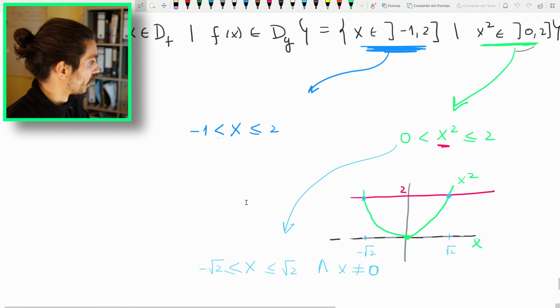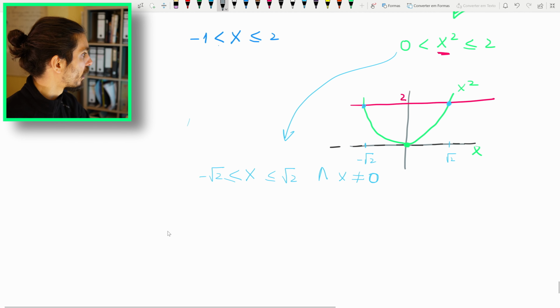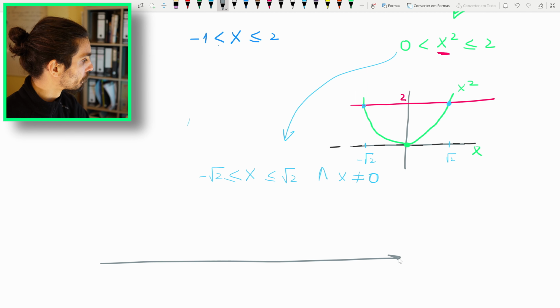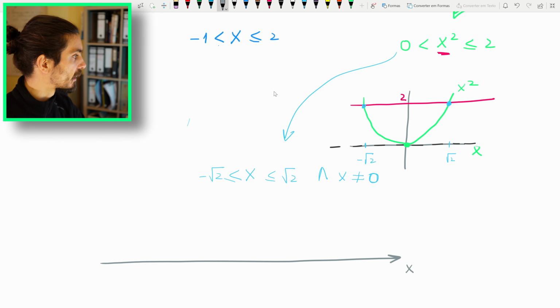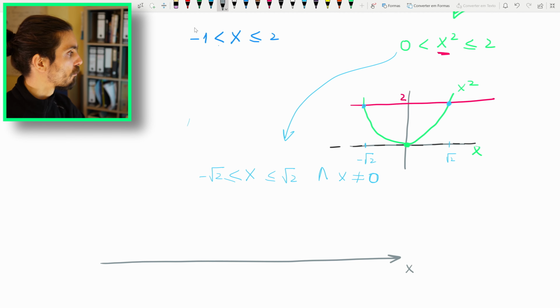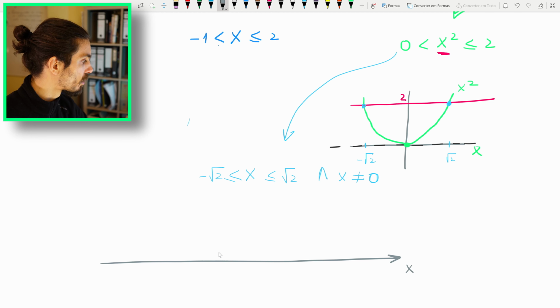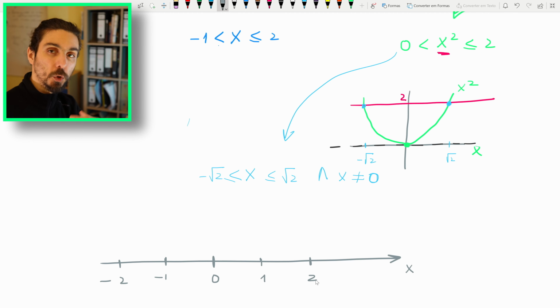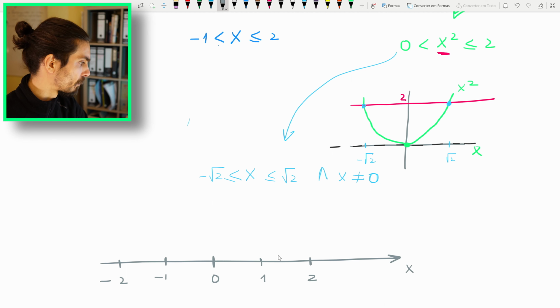So let's see. Let's draw now a picture for our x's here. Let me draw a horizontal line here. On this horizontal line live all the x's. But before I draw the first set, let me draw the key points. For example, the 0, minus 1, 2, and the square roots. So here is 0, here is minus 1, minus 2, here is 1, here it is 2. The square root of 2 is about 1.4, so let's make it like this. It's about here. Square root of 2, and minus square root of 2 is somewhere here.